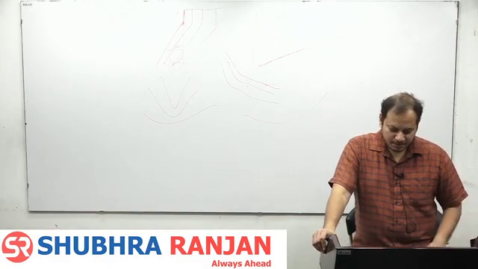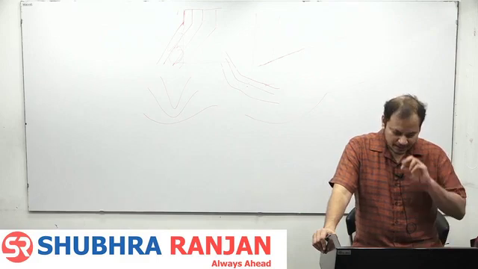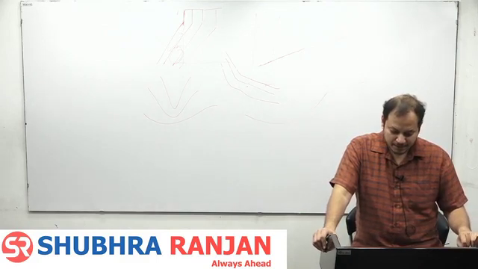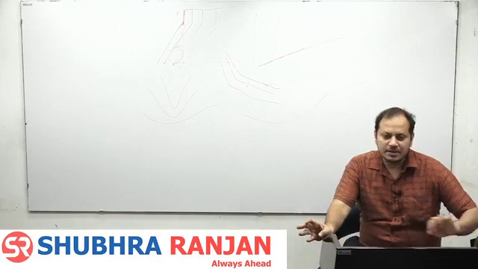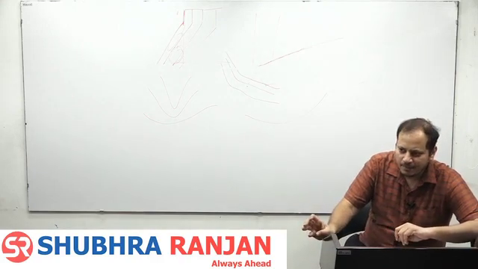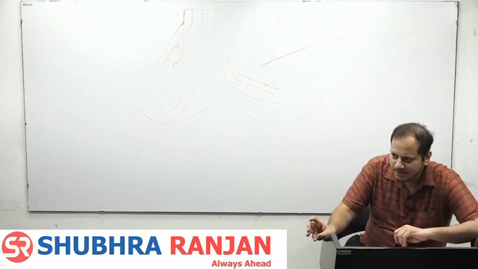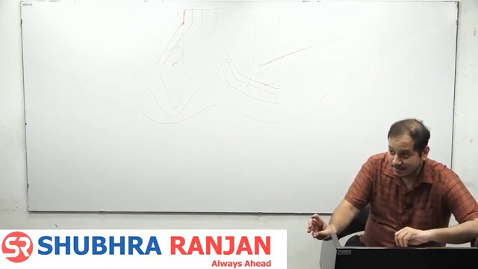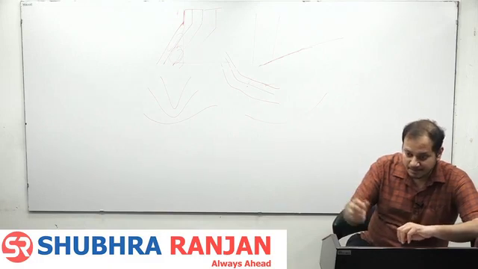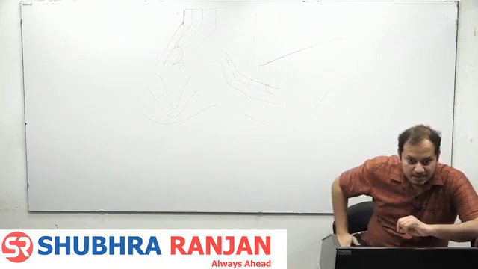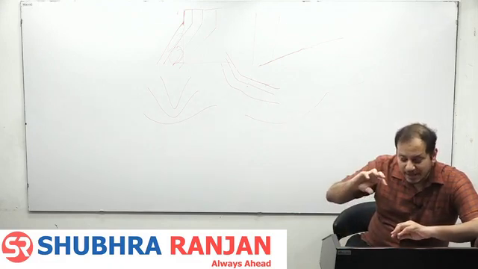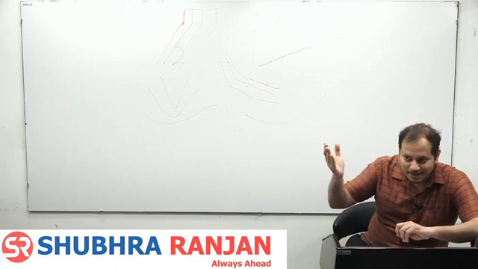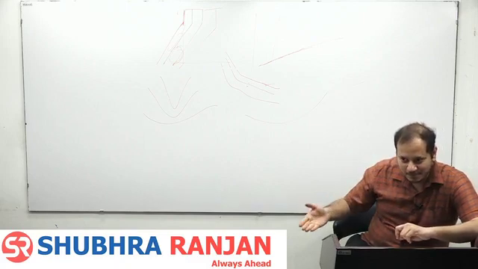In explaining the concept of pediplanation, King combined the ideas of Davis, Penck and Wood with his own. Elaborate. Can you write it? At least there is a structure: which idea is taken from where. So what did he take from Davis? Vertical down cutting and stages, rapid upliftment. What from Penck? Parallel retreat of the scarp. What idea did King add on Penck? Parallel retreat of even the rectilinear slope and down the slope.